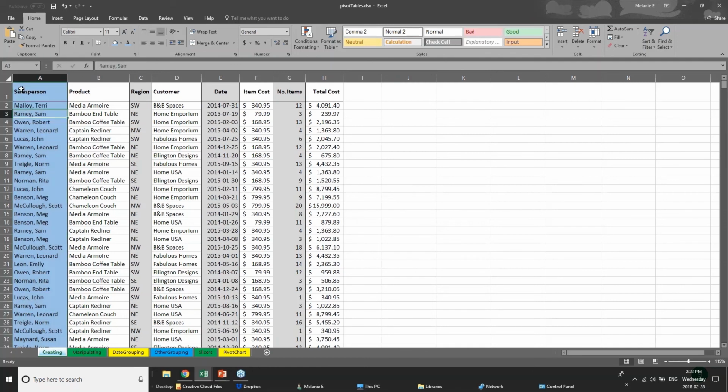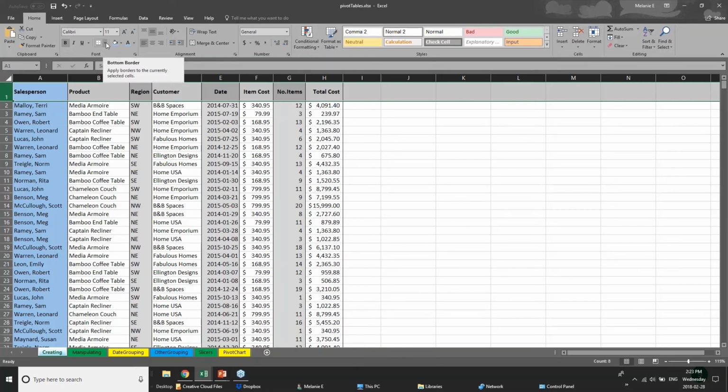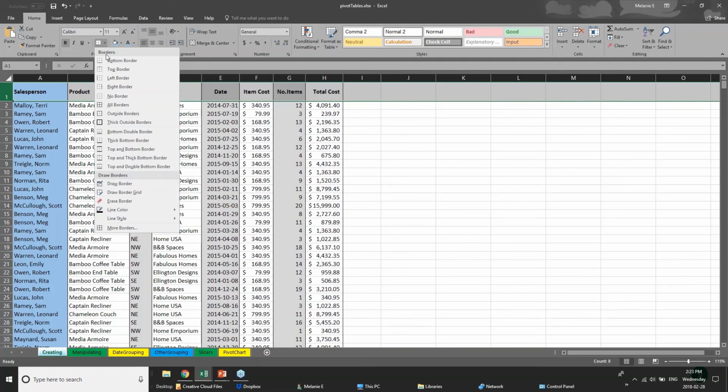And say, for example, I want to make this line underneath this row much bolder so that people understand that this is the titles and this is the data below. If I highlight this particular row, there's a drop down menu right here on the home tab. And if I drop down, it gives me all these options for borders. So this is where I can control the border around the cell. I can control the border around many cells.